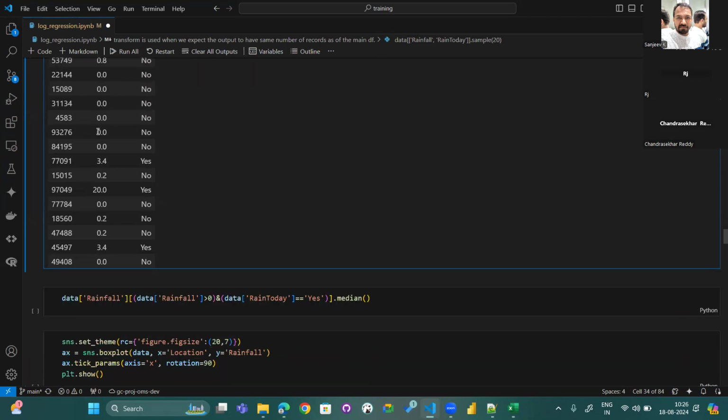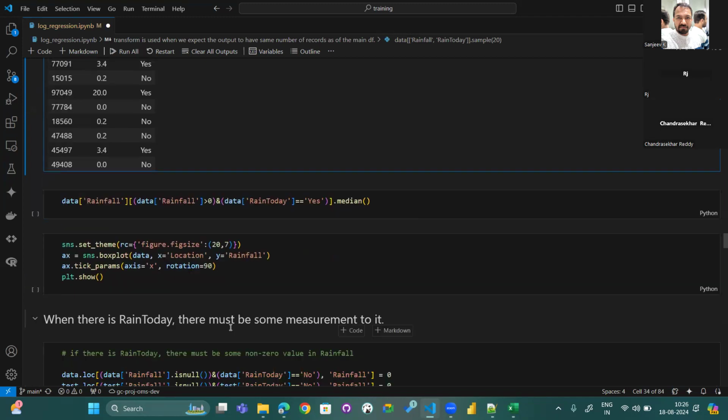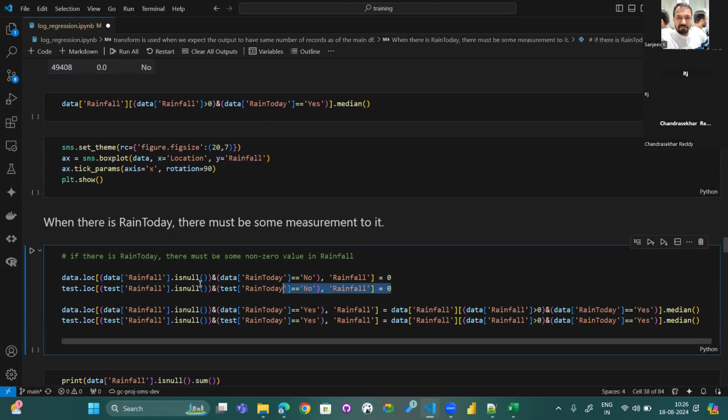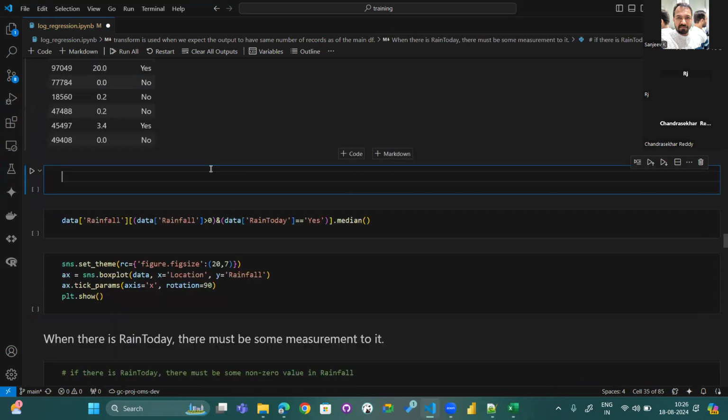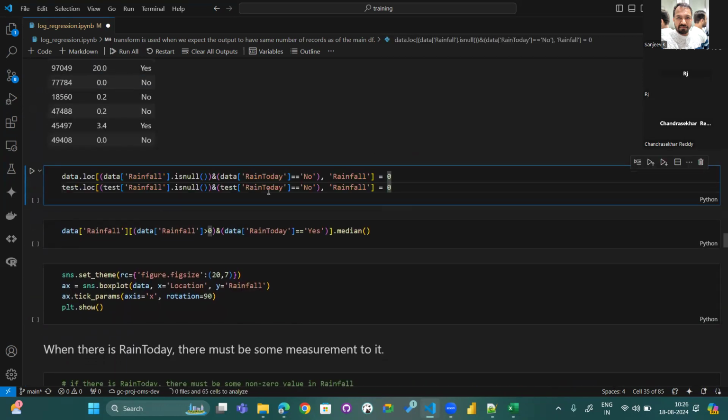The first task is to put zero where it is no. So I'll subset my data, and wherever it is no, I want to fill the records as 0. Let me show you in one simple example.